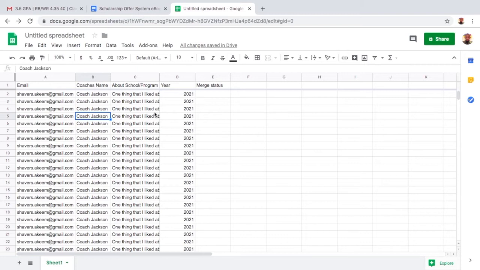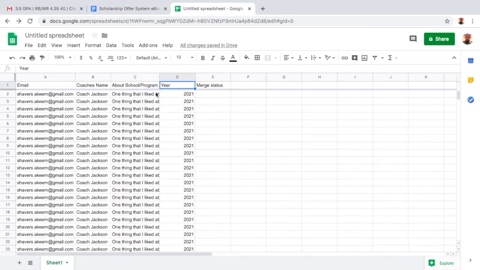So basically, what I like to do is create a spreadsheet with these four titles at the top. So I got email, coach's name, about school slash program, and year.